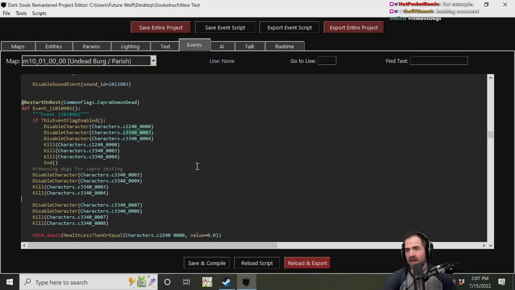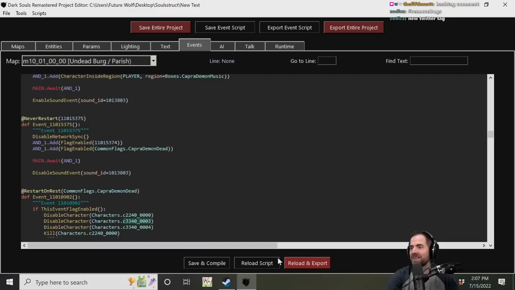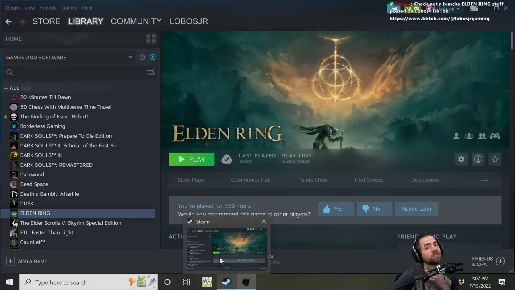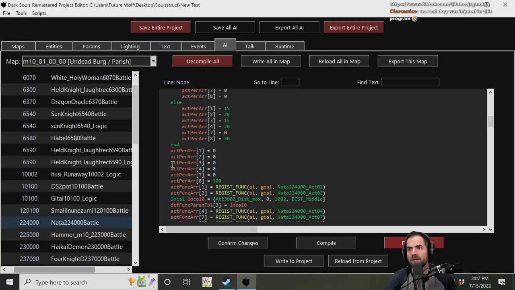Okay, so if we just export event script up the top. Wait, we already changed Capra to have only backstep, right? Yeah. So export event script. Yeah, just the script. Okay. But the AI, I'm not sure we actually wrote it to the game. We might have to go back there. Oh, AI, here we go.